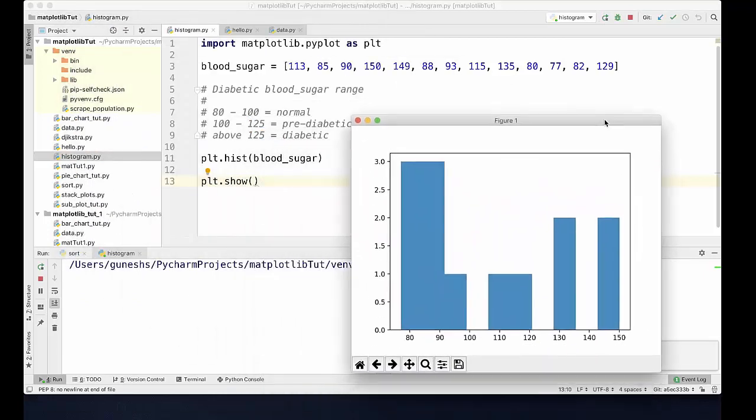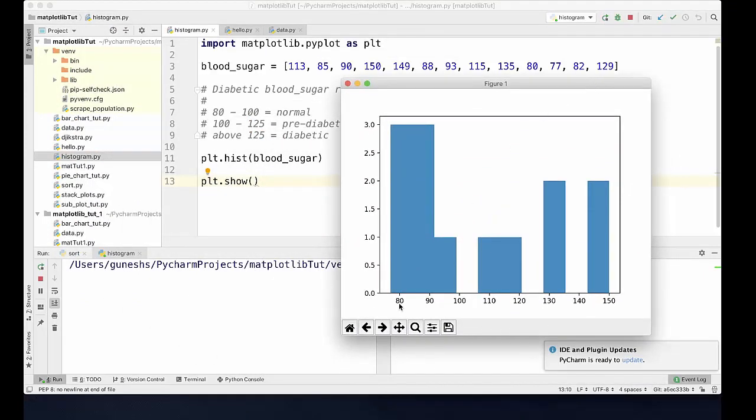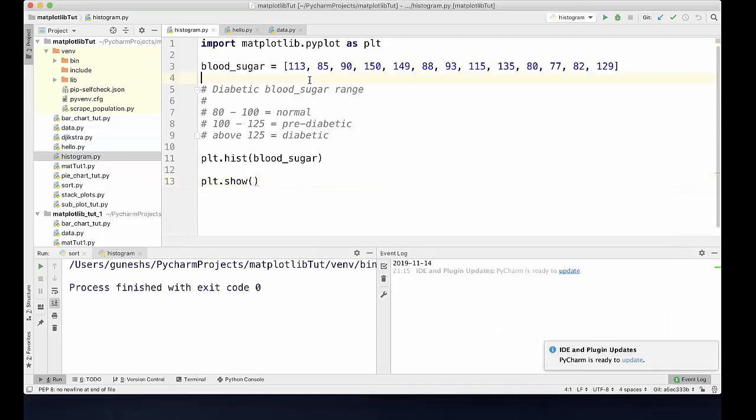Now we can see our histogram is loaded. By default, it is taking the scale from 80 to 150, because 150 is the highest value we have, and the y-axis shows the number of people. Matplotlib has implicitly plotted 10 bins. Bins are actually the number of bars in a histogram.